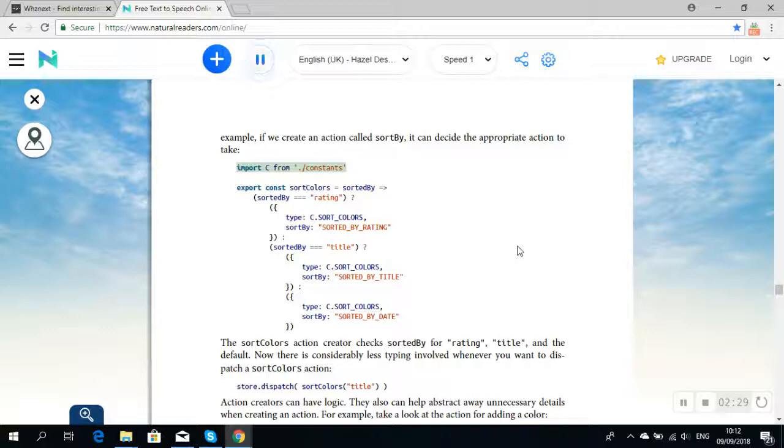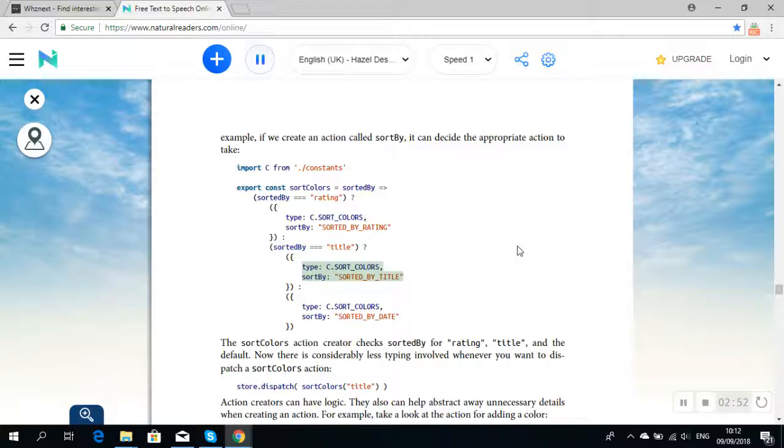Import C from ./constants. Export const sortColors equals sortedBy equals. SortedBy equals rating. Type: C.SORT_COLORS, sortBy: SORTED_BY_RATING. SortedBy equals title.